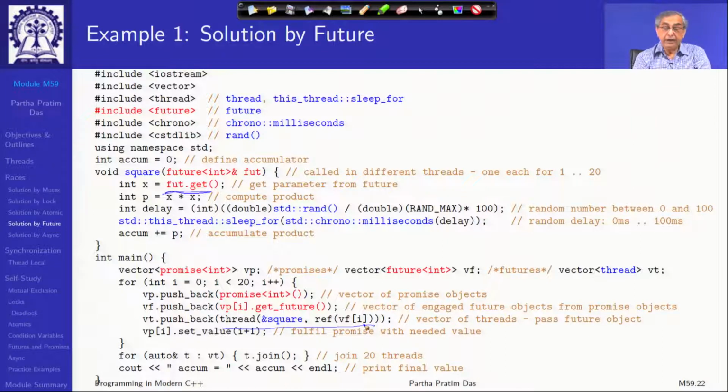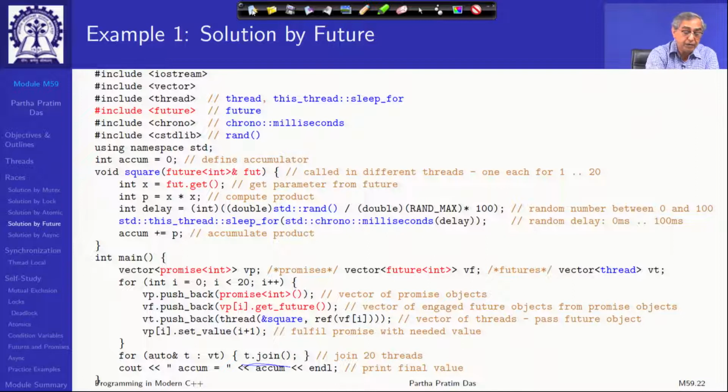After creating that, in the promise you set the value that you want to give to the future. So, you have promised that you will give something to the future, and accordingly the future is ready to take up the work. As soon as you create it, the thread will start, but it will not be able to go forward because the promised value has not been given yet. When you give that value in the promise by setting it, then it gets that and executes, and then threads go as they are, and they join at the end, and you have the result.